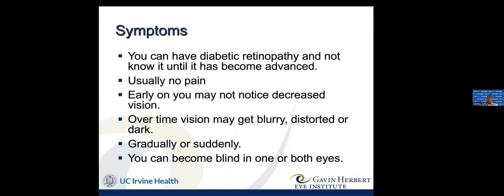And they were asking me, like, I can see fine. Why are you giving me an injection in my eye? And the reason is that if I don't, you will probably go blind pretty soon, and it may become irreversible. So these are the things we have to do, even patients who have good vision, to prevent problems later on. Over time, the vision can get blurry, distorted, or even dark. This can happen either gradually or suddenly. You can be blind in one or both eyes temporarily or permanently, depending on what the actual cause of it is.